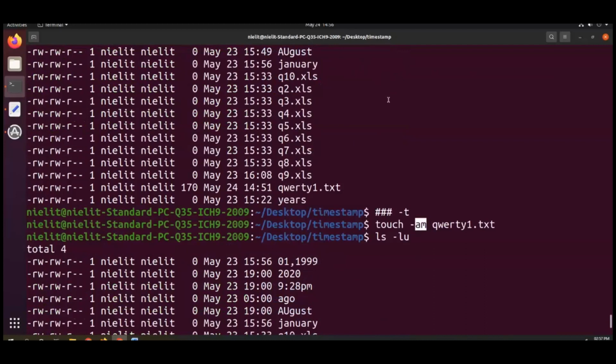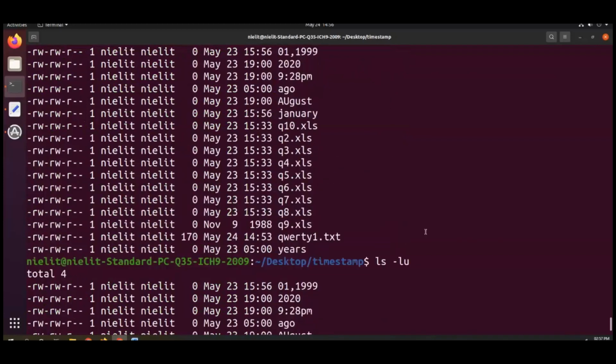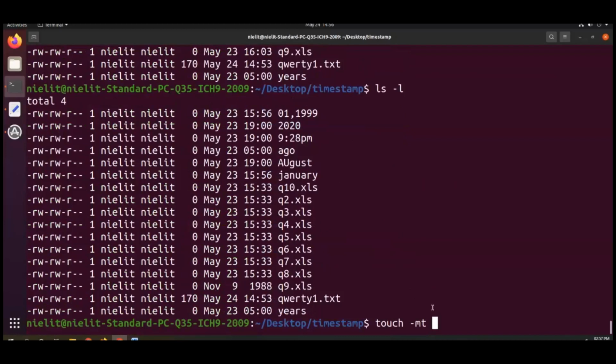Before that we discussed every option separately. Here in combined mode, what I'm going to do is change my modification time. So I'm giving the -t option also, because option -t is used to change the timestamp.